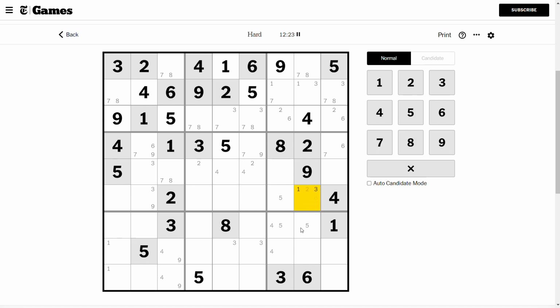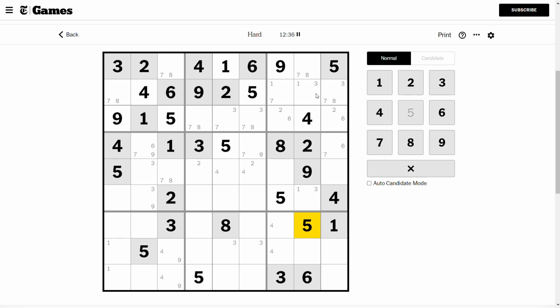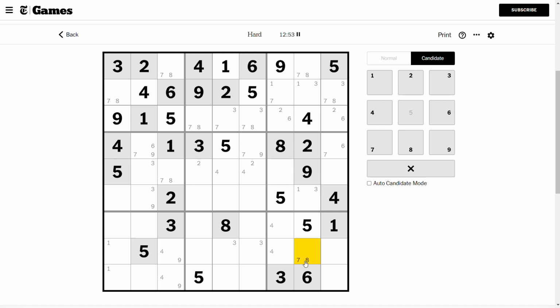So after 5 is eliminated from the cell, I can then force the digit 5 into this cell in block 6, and the final 5 in this Sudoku puzzle is forced into this cell. Okay, so this 1-3 pair was really key. Okay, yeah, so the other two open cells, apart from the 1-3 pair in this column, are for 7 and 8.